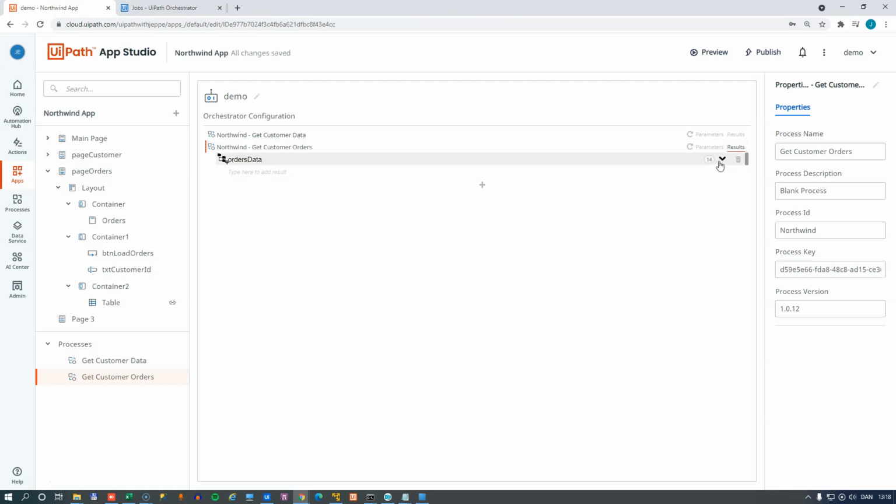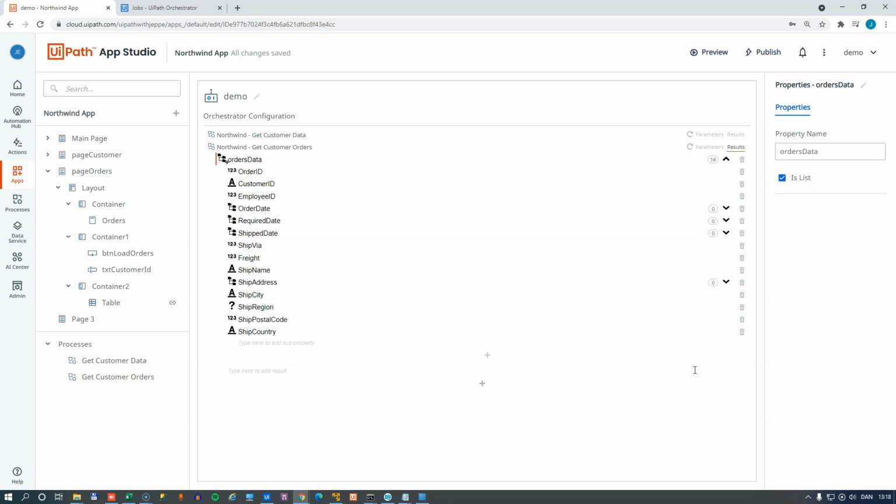So now if we go back to our studio here and do a refresh, we get 14 fields returned, because now it knows what sort of stuff that data table contains. And apparently it reads that from the jobs history table in Orchestrator. So I think it's a little tricky that we have to do this, but that's how it is. Now you know how to fix it.